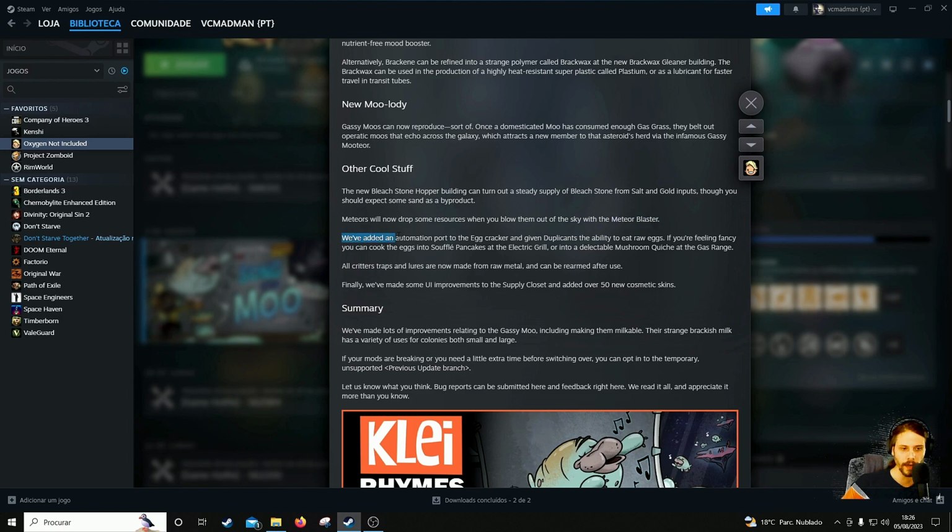And they also added an automation port to the egg cracker and given dupes the ability to eat raw eggs, you know, those gains. It is very important. If you're feeling fancy, you can cook them into souffle pancakes at the electric grill, into a delectable mushroom quiche. Really? Oh. I mean, if they like it, they like it. Personally, not a big fan of mushrooms. But well, at the gas range, all critter traps and lures are now made from raw metals and can be rearmed after use. Pretty cool. So no longer do we need to wait for the plastic to build those.